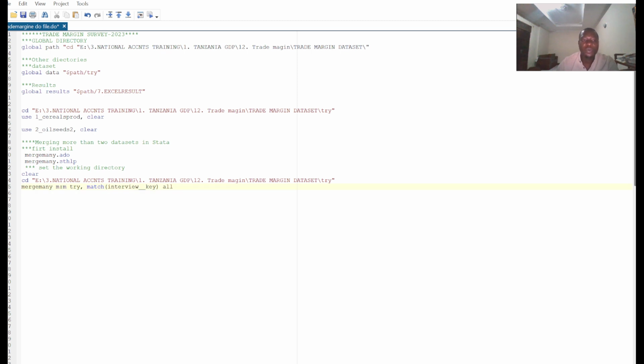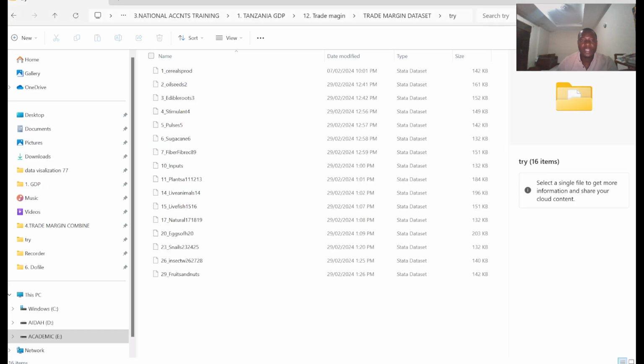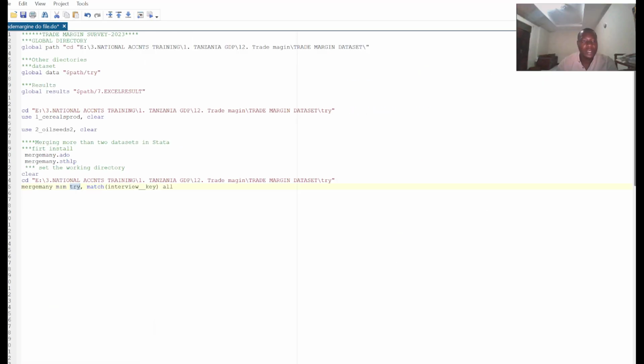And you need to set the folder where our dataset is found. As we can see here, for us, the folder is try. That's why I put the folder name here, then put a comma, then you have to select the match variable. For our case, our match variable is interview key.